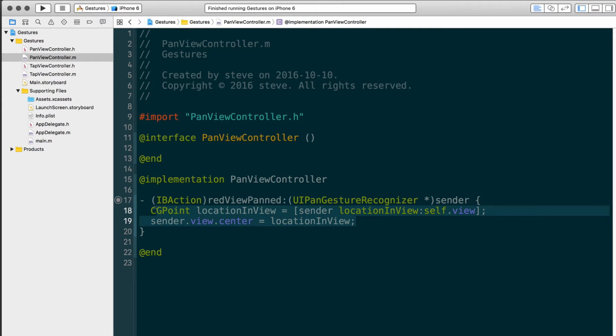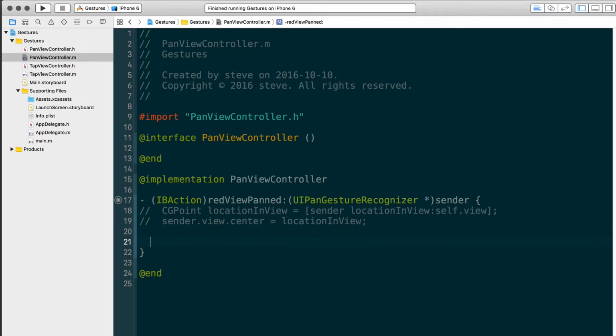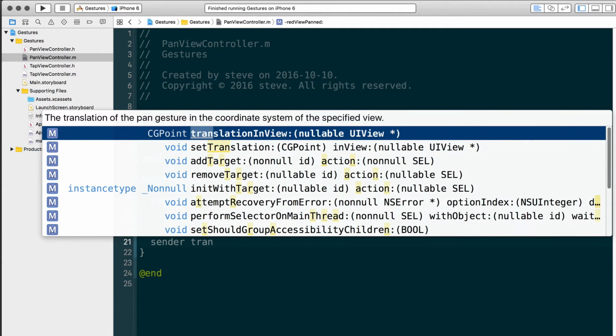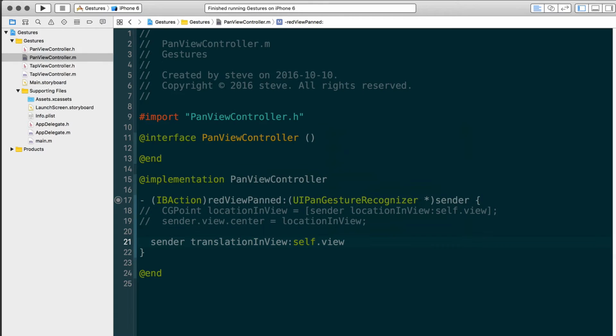First, I'm going to comment this out, and then get the translation: sender translationInView self.view. This is a method that gets us a CGPoint, and we'll call it translationInView.